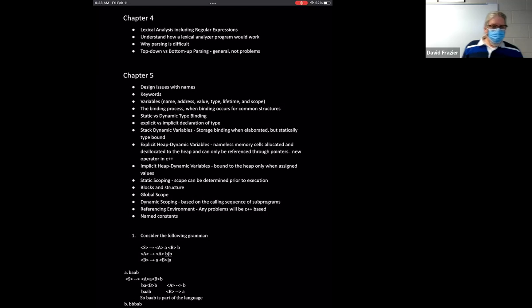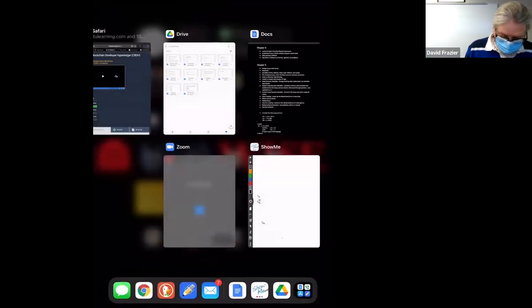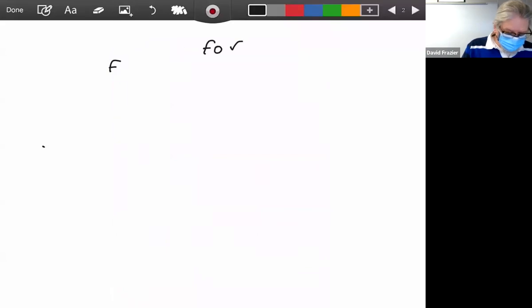And that's it as far as the material goes. But I did want to look at, let me pop it up over here so we can see it better, just some examples of things from the homework that I think people may have had questions about.